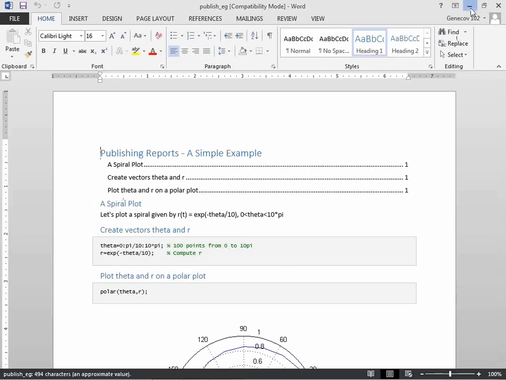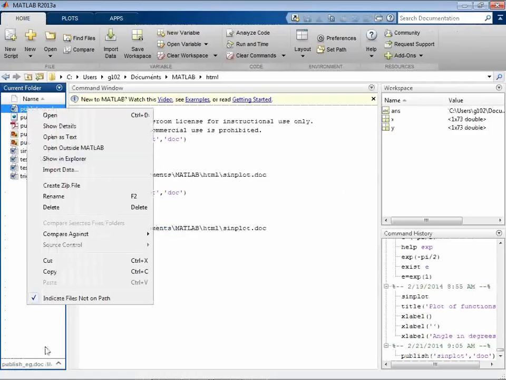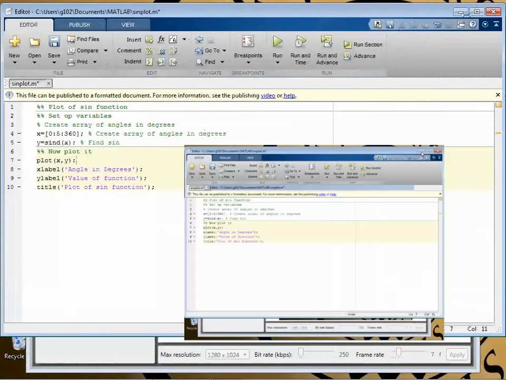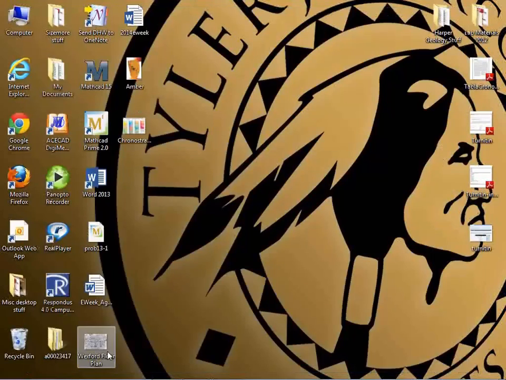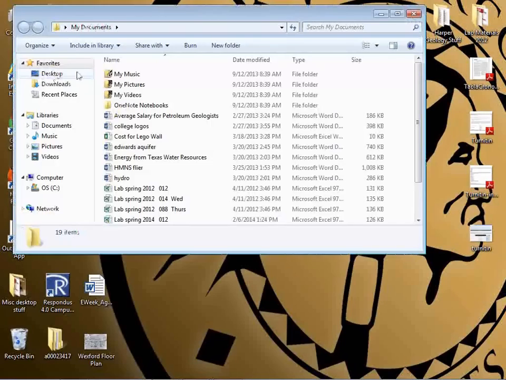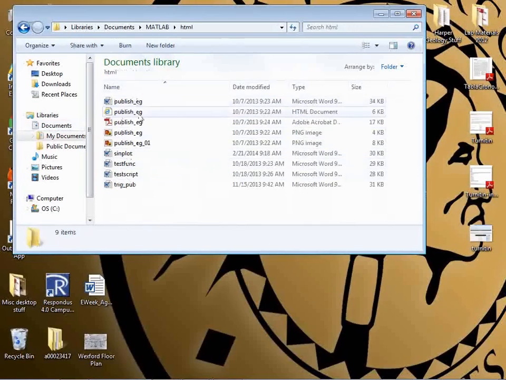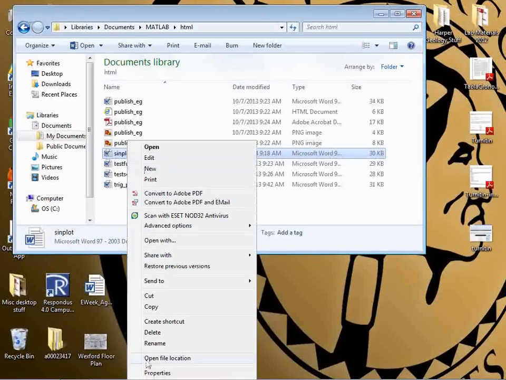Oops. I forgot something. I wanted to check the properties on this. Where are the properties? Okay, this is not like Explorer. It doesn't tell you the properties right off the top. Let's open it up in Explorer. My documents. There we go. Now I can take a look at my Word document, see what the properties are.